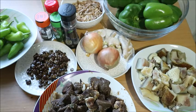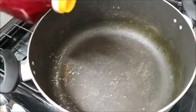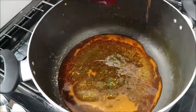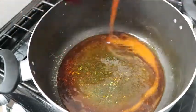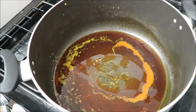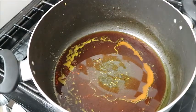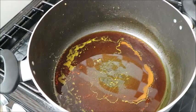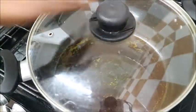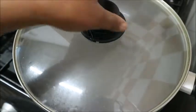Yes, these are the ingredients I'm going to use. So let's go into the making of this stew. The first thing you have in mind when to make Ayamase is to bleach your oil. So I'm just going to pour this red oil here on the pot, cover it and allow it to bleach. I just covered it on a low heat and allow it to bleach.